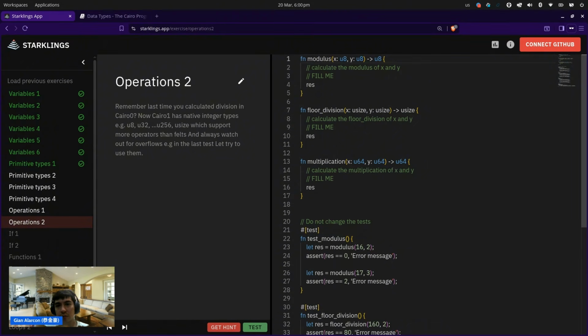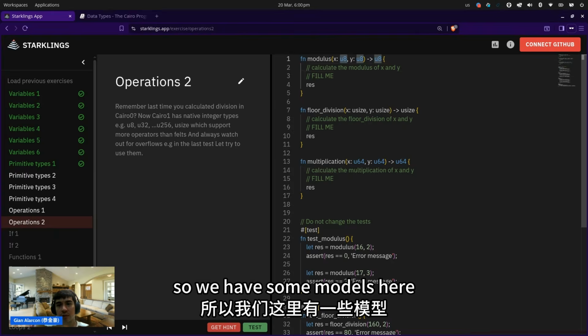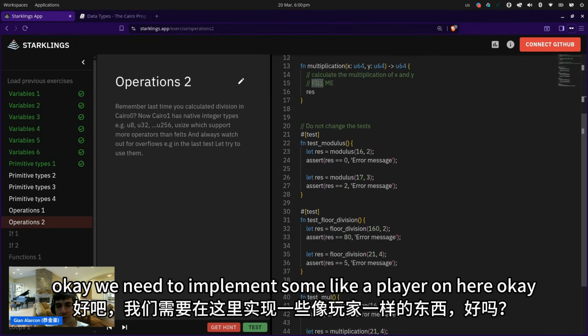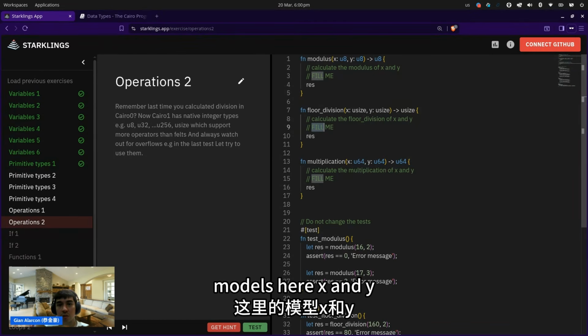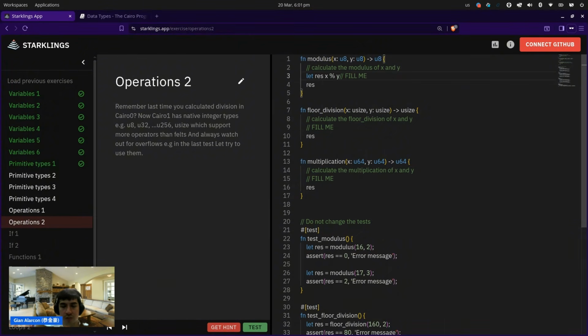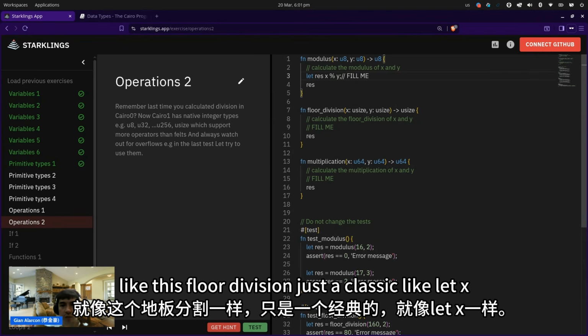Okay, so we have some modulus here. We need to implement something here. Modulus, yeah, X and Y. So we can create this: let res equal X modulus Y, yeah, like this.